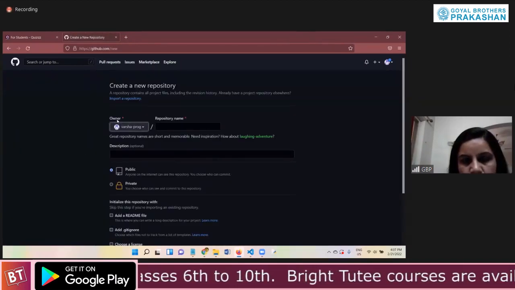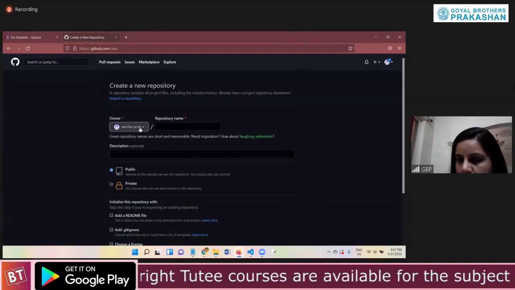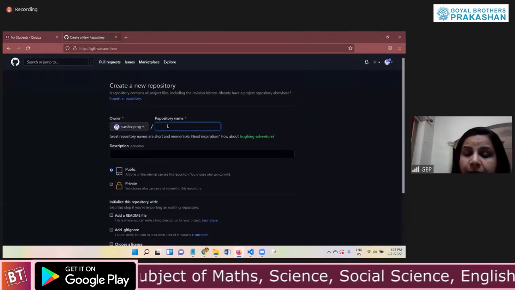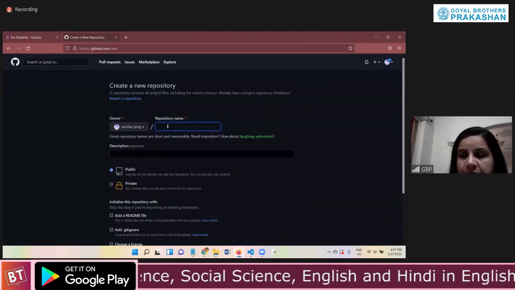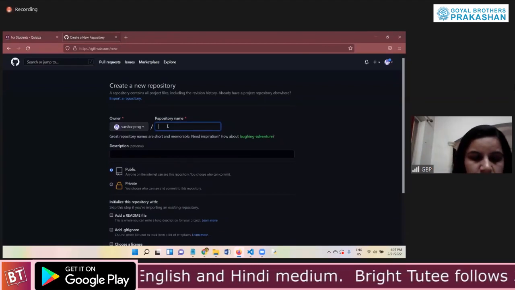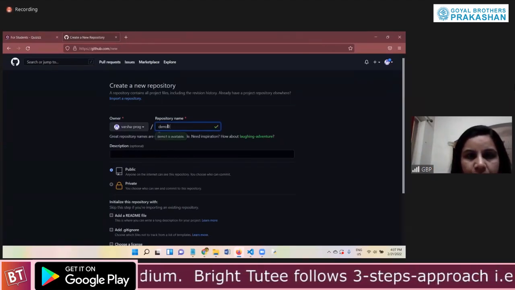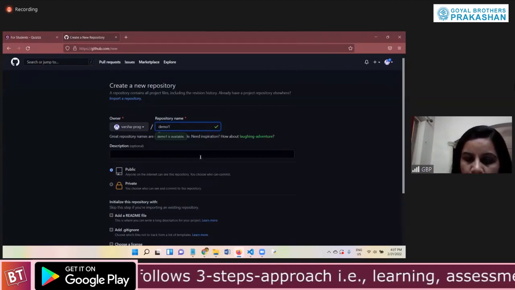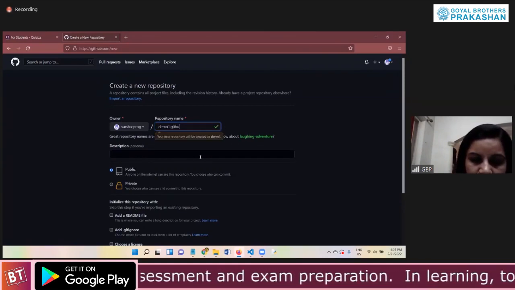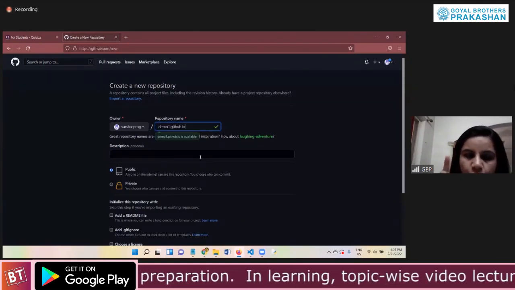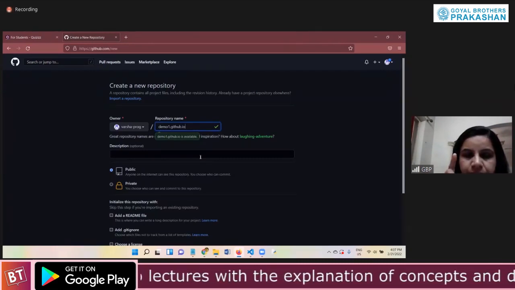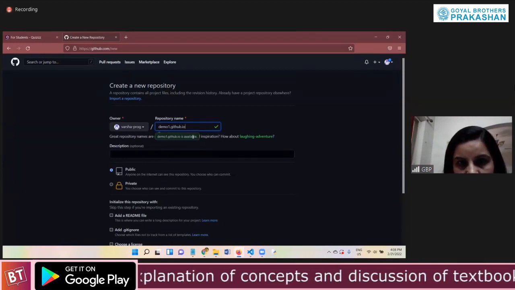So it says owner. Who is the owner? I am the owner, Varsha Prog. Okay. Now repository name. So generally we keep in mind you are not supposed to put any space, anything in this name. Repository name. It should be a name. Let's say demo1 dot. So whatever the name is, you have to along with that add github.io. GitHub spelling needs to be checked properly. And once it says github.io is available, that's okay.